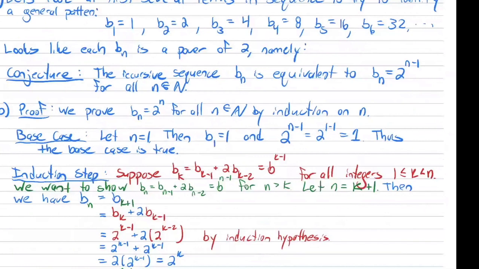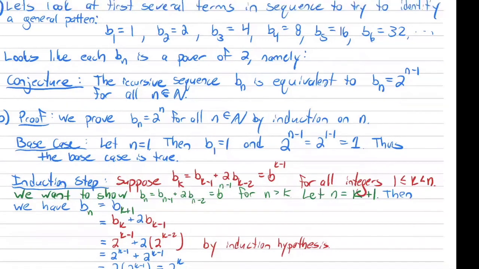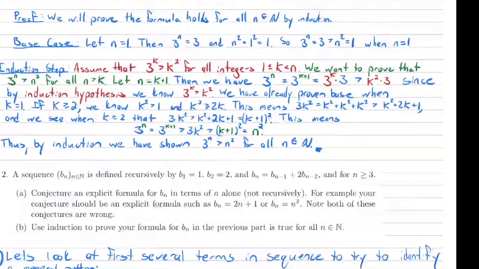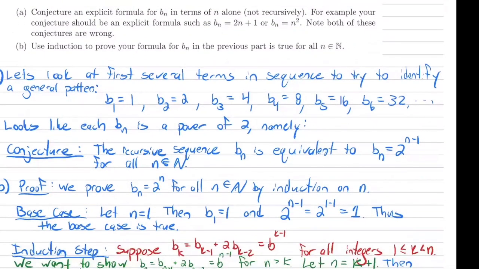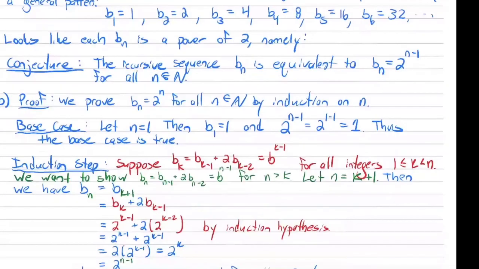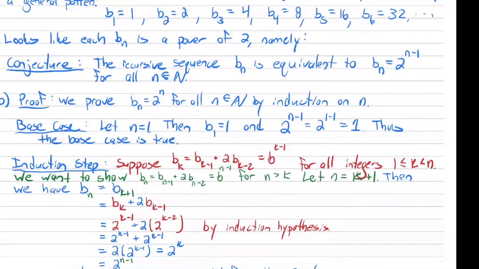So here's an example of an incomplete base case. This is mine. I did this on purpose here. So this recursive sequence is defined differently for the first term and the second term than it is for the general terms, right? So B1 is defined a certain way, B2 is defined as 2, and then all the other terms are defined like this. So if you do a base case and you check the case for n equals 1, great, that checks out. Then you go on to do your induction step.